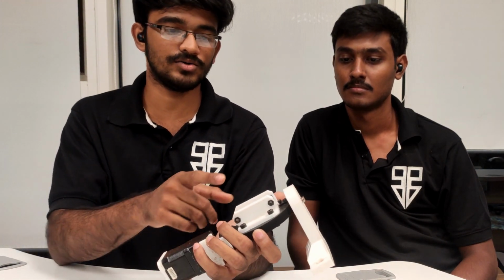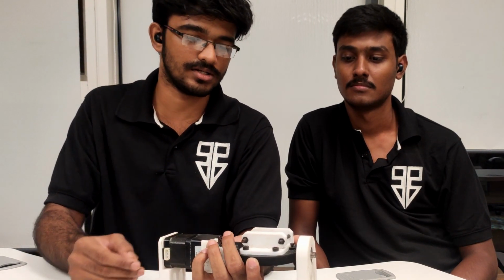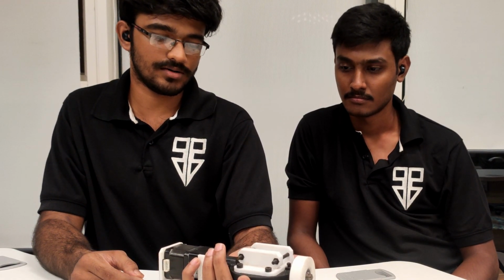So again we moved back to conventional milling, and I have an idea to change it into nylon, or actually mill aluminium material and use it in this. So this is the thing which we are at right now.